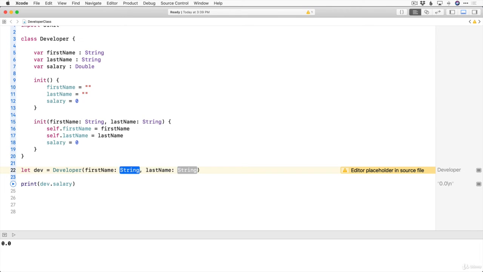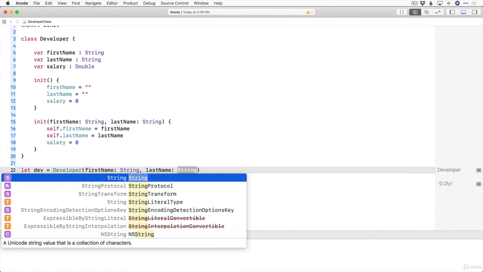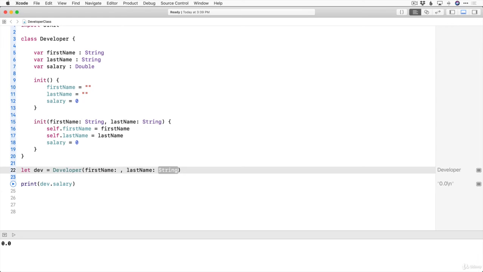So for the first name, just press delete, and then you can go ahead and put in a string for the first name. I'm going to say Johnny. Then I'm going to press tab, delete, quotation marks, and B. Okay, so we are initializing this object with our first name and last name automatically in there.